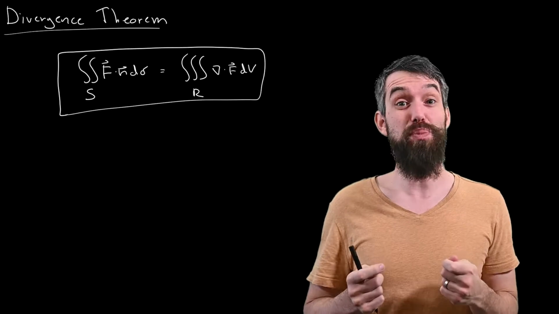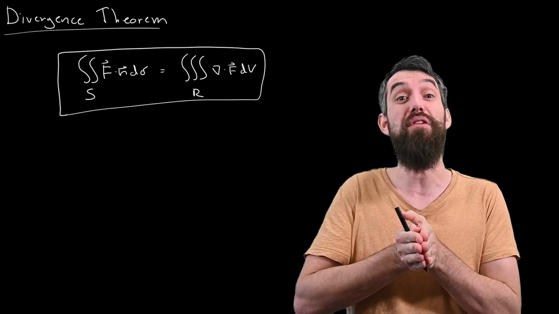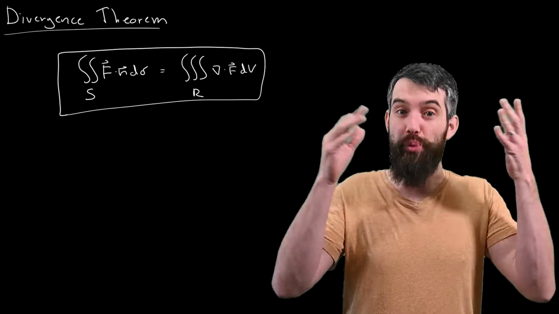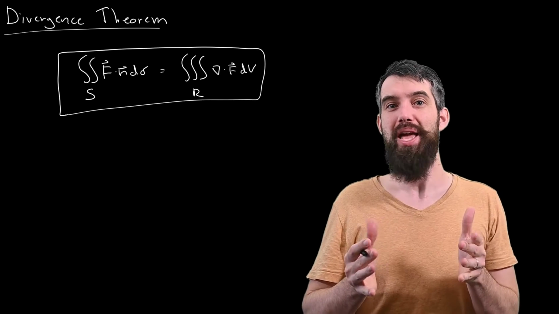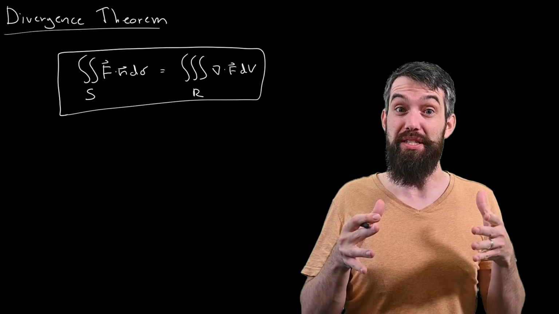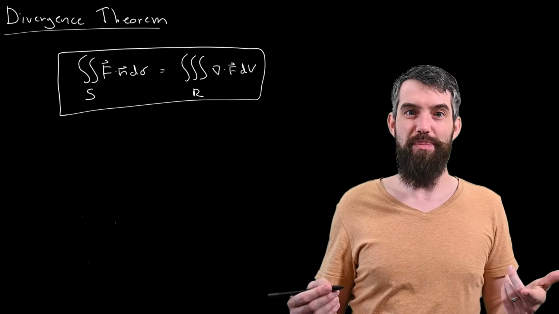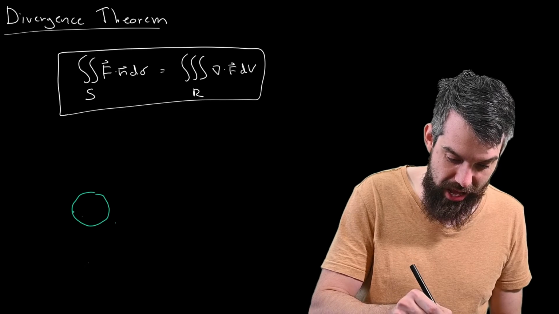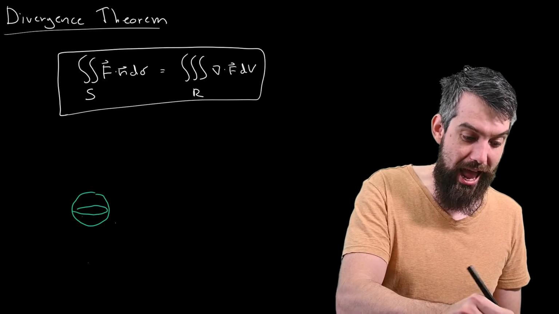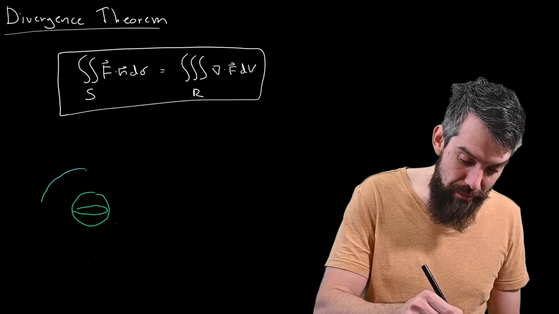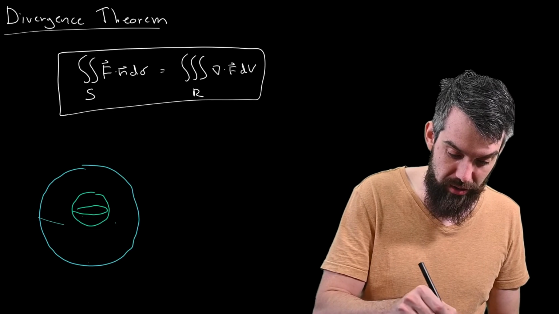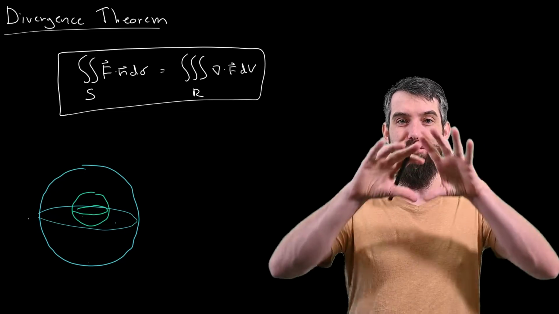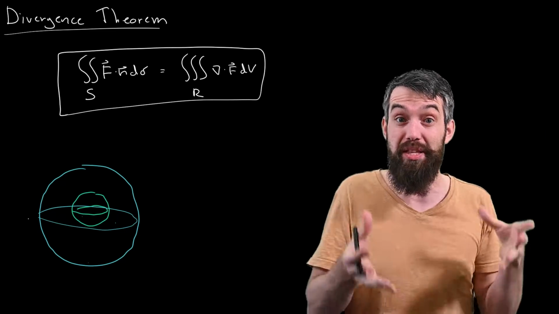In this video, we're going to explore a really interesting property of the divergence theorem. So what I want to begin with is imagine a three-dimensional region that has an inside surface and an outside surface. For example, imagine a region that has an inside, which is going to be a small sphere, and has an outside, a much larger sphere, something like this.